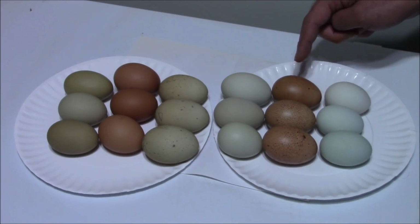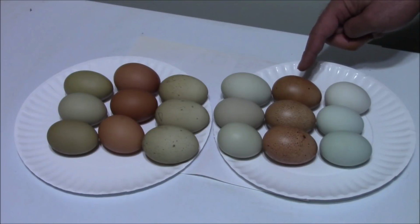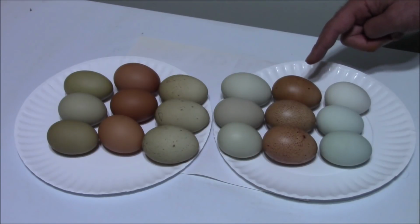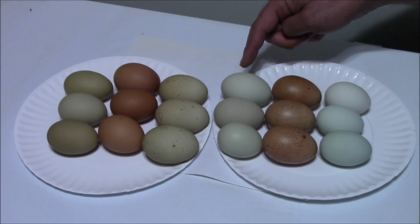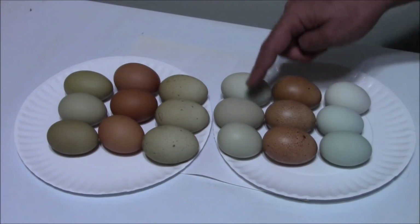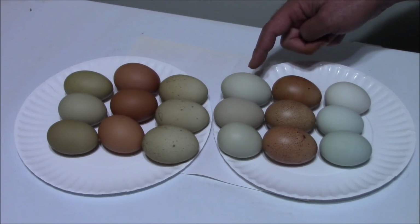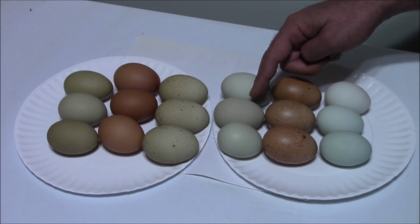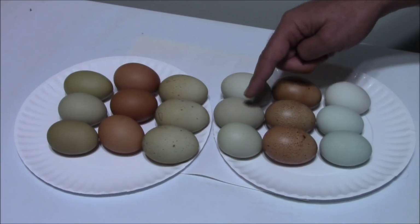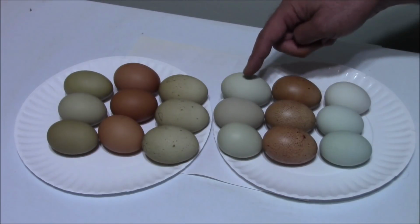These are Welsomers. When I first got started, I got Walter, a Welsomer rooster. He didn't lay eggs, so I didn't know what kind of brown egg genetics he had. So I bred my Whiting True Blues to Walter the Welsomer, and I got a first generation of olive eggers. They're more like green eggers that laid these kind of shades. That's barely greenish more than blue. It's maybe a tinted green. That one's a gray. It's got a pretty cool bloom on it. And then this one's kind of a mint color. So my first attempt at creating olive eggers, I got eggs like that.